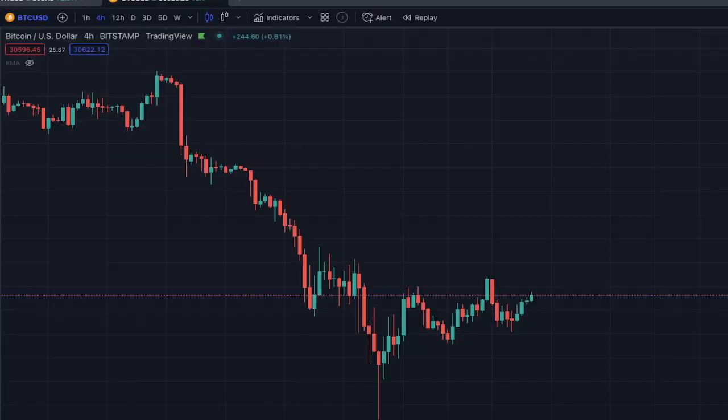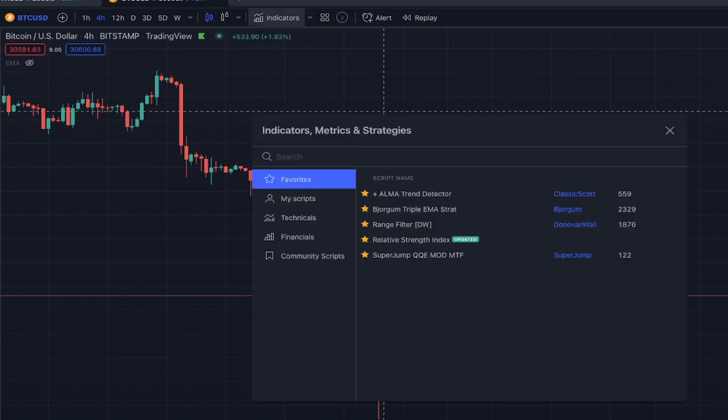Okay, so let's go right ahead. Here we have the Bitcoin chart, and the naked Bitcoin chart is made of candles, nothing fancy. I have been going through every indicator on TradingView, it almost feels like, but the one that I'm using is the Bjorkum Triple EMA Strat.